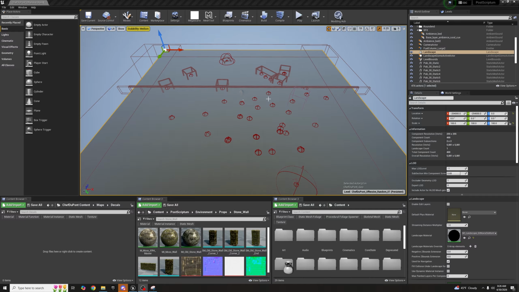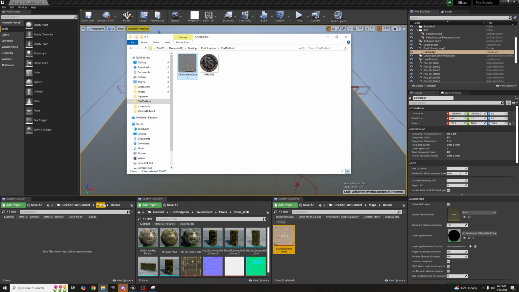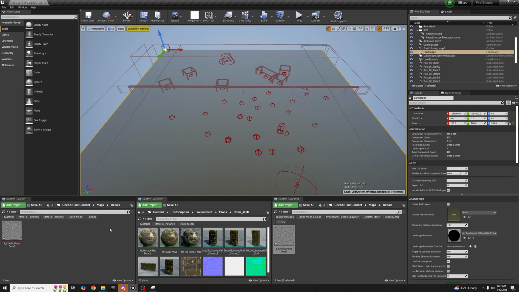When you have your texture for your decal ready, all you need to do is just drag and drop that right into whatever folder you've made for it. Then we can close that. And now we need to turn this into a material. You can't just drag and drop the texture right onto the map.